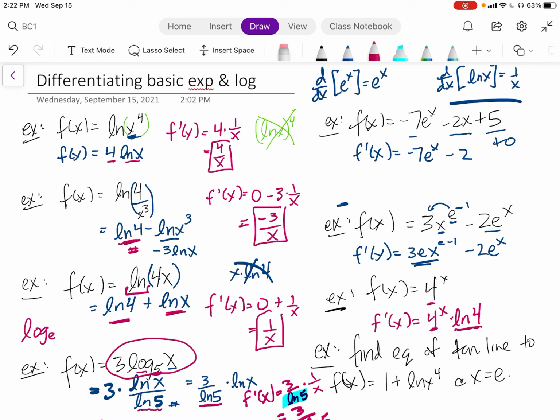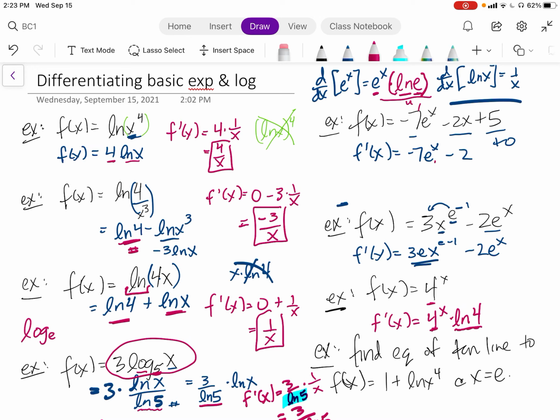So why is that? Well, if I have e to the x and I multiply by this base, ln e. I guess I left room here, but it would work better up here. If I multiplied by ln e, the rule is to multiply by the base. With the 4 to the x, ln e is just 1. So sure, you could say the rule is always for any exponential, you multiply by the natural log of that base, but you're wasting time with e because ln e is just 1. Okay, that's the reasoning behind that.